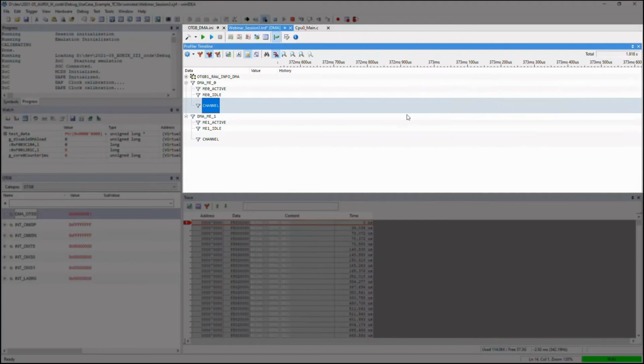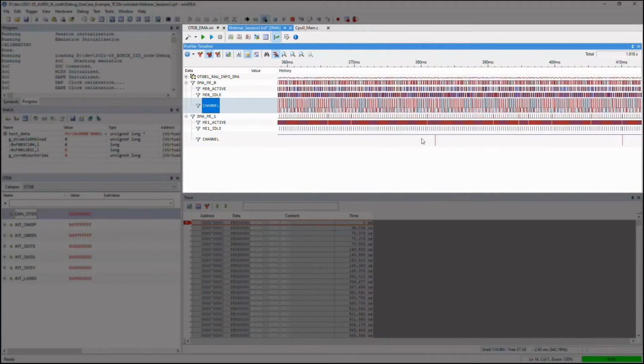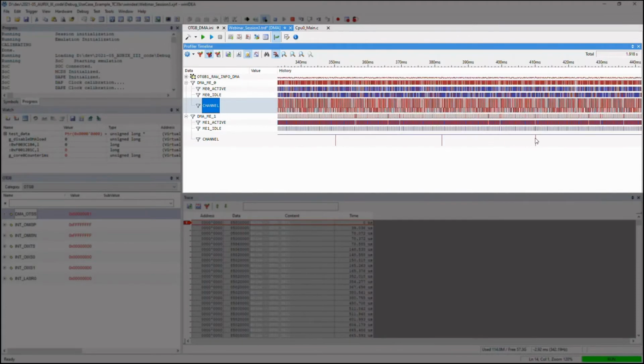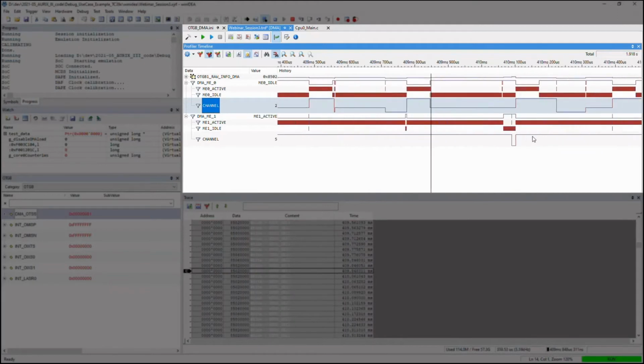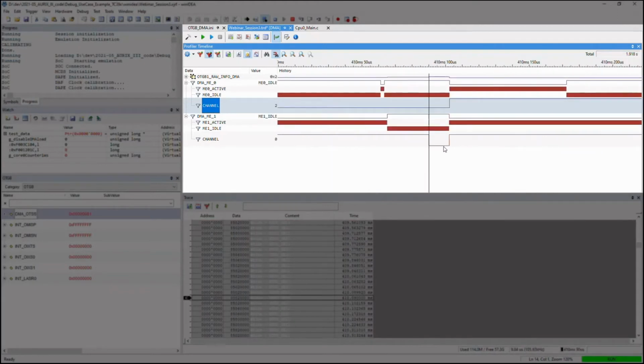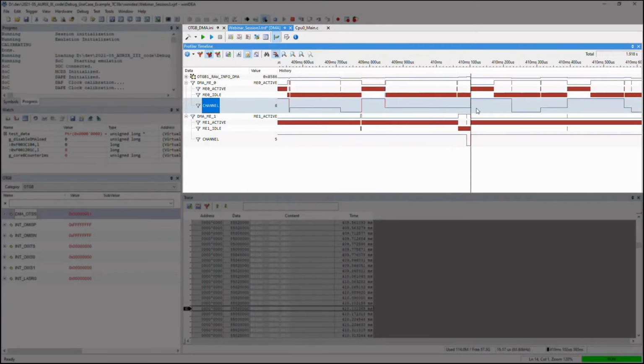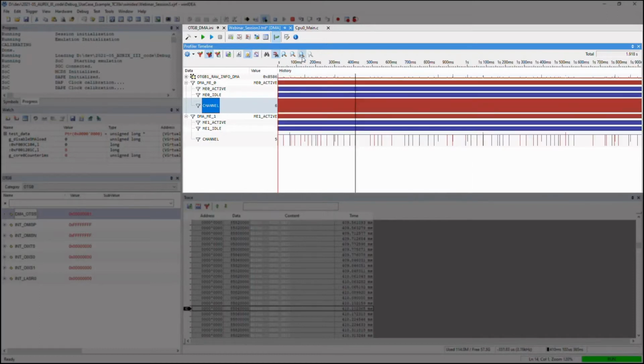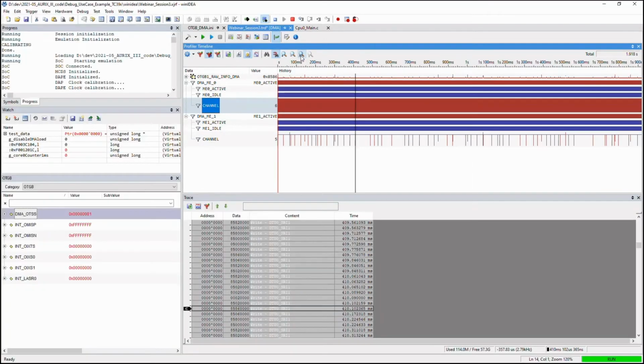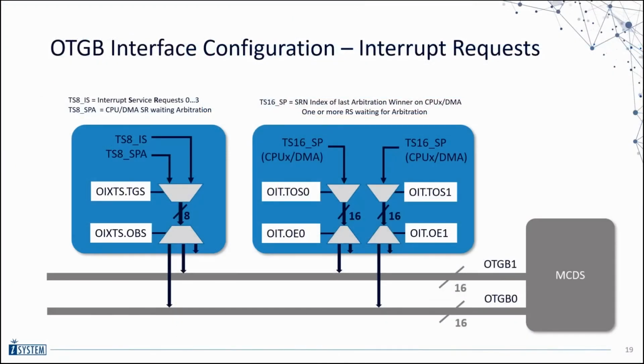Let's take a moment to appreciate the result. We have learned how to tell the DMA module to output the performance trigger set through the OCDS Trigger Bus. Then, we have configured the MCDS to record the DMA messages using the data trace unit. Lastly, we have told WinIDEA how to interpret and visualize the data in an intuitive way. Let's take a deep breath, and then we add interrupt service requests into the mix.